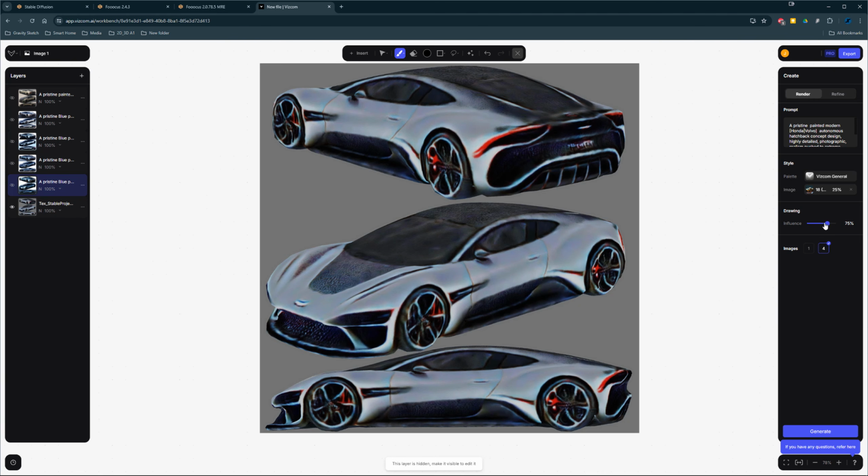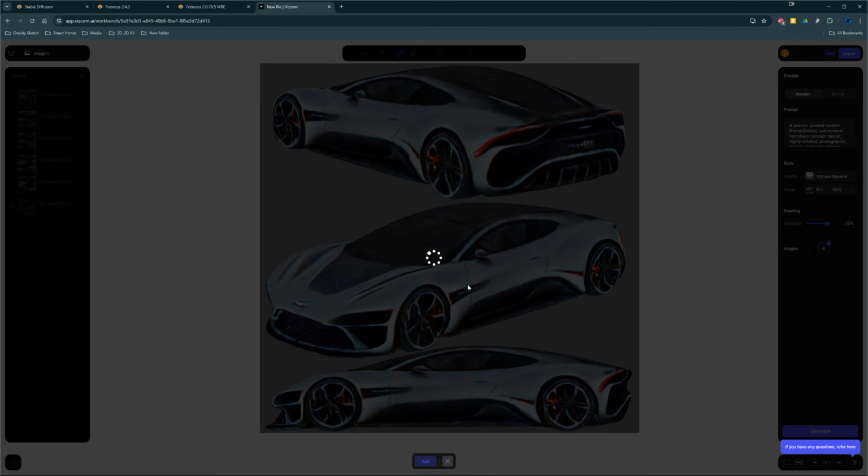The drawing influence, you can play around with it. I'm going to leave it at 75 for now, and I'll do 4 generations. You can see on the left I've created a few without the image influence. But again, I'm not going to dive too deep into this tool. There are many great videos out there explaining how to use it, and I'm still getting used to it myself, so maybe I'll do a more in-depth review and video on how I use the tool later on. Anyway, we'll hit generate and let this cook away.